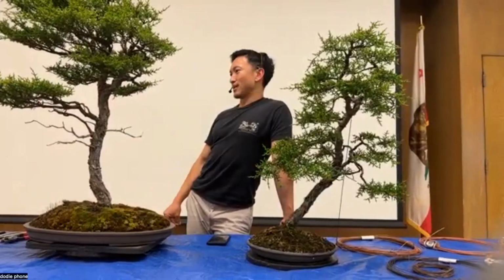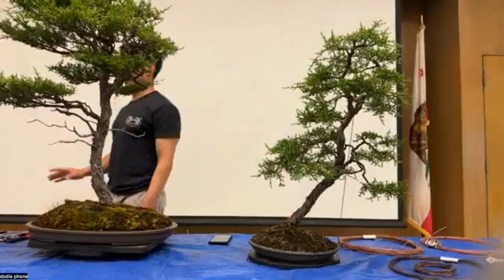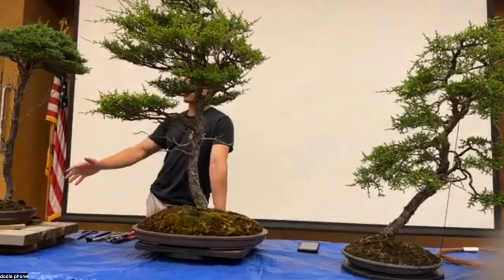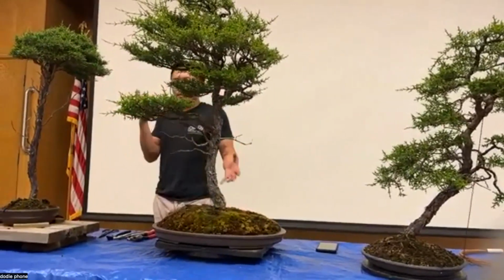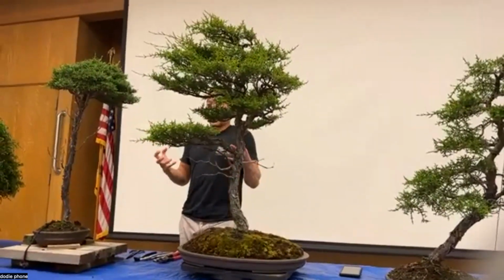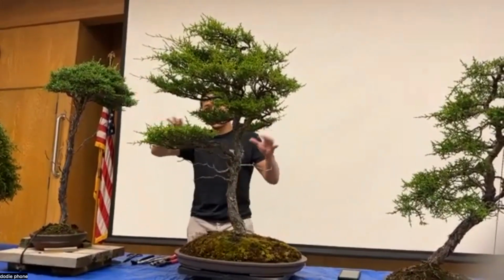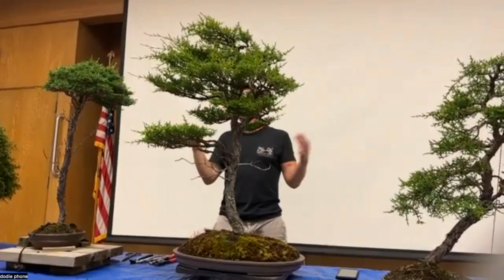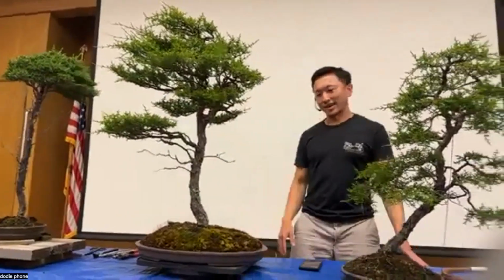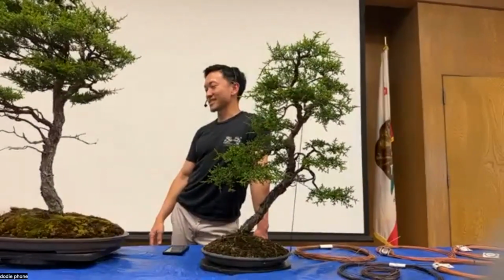Because I think there are very specific cultural and aesthetic nuances of bunjin that I don't claim to be conveying in any of these trees, but they are long and extended and quirky, and they show a lot of line. It's less about a big chunky piece of foliage and more about sparseness. So in that sense, I think the way I worked all these trees kind of have those elements of bunjin, but they're definitely not bunjin. Bunjin is its own thing, and yeah, I'm not an authority on bunjin, so that's where I'll stop.